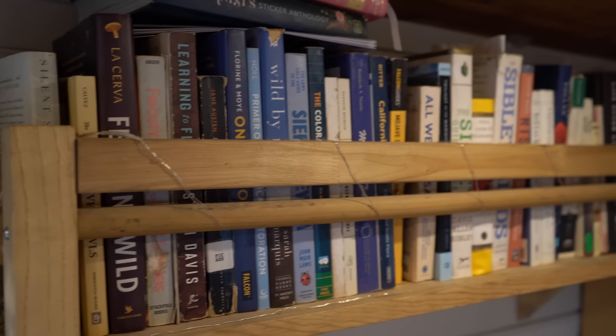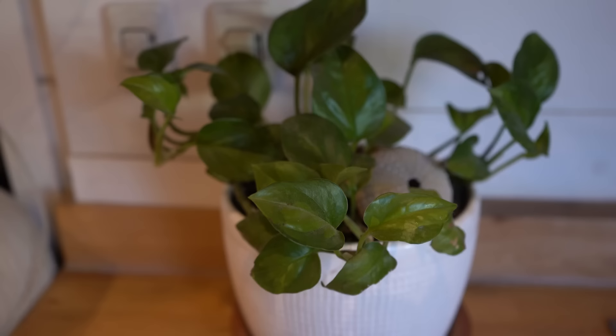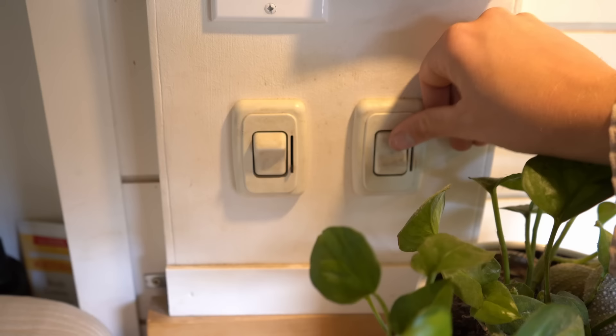Those are all the big spaces in the van. These last few touches are things I added to make it feel more like me. I added a bookshelf — reading is hugely important to me and I love it so much, it's both aesthetic and extremely useful. I have a bunch of plants in my van, though I will say having plants is really hard — I'm constantly driving to different climates with different conditions and that really stresses plants out. I love the cubby behind my sink for easily accessing things like my painting supplies, makeup, and jewelry. And I love my dimmer switches — I have dimmers on both my kitchen and overhead lights, and I absolutely love them for the ambiance, especially when I'm having friends over for dinner.